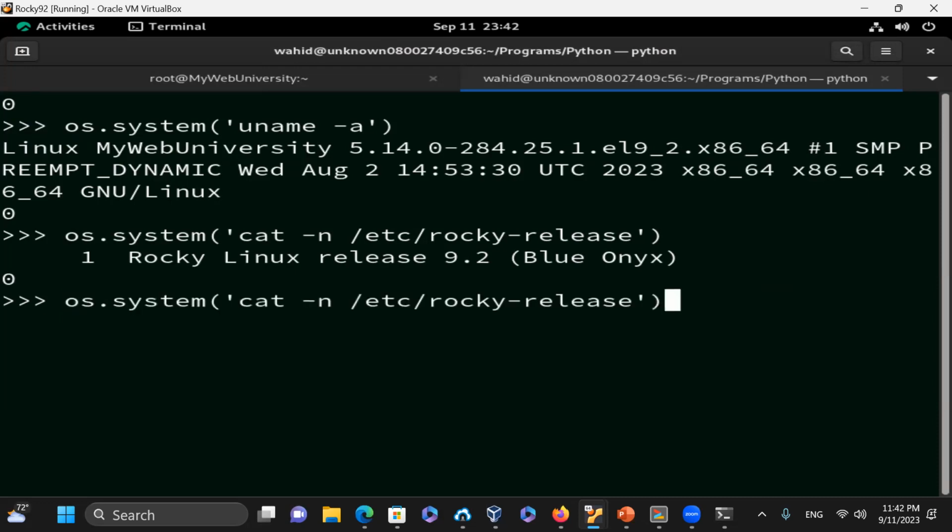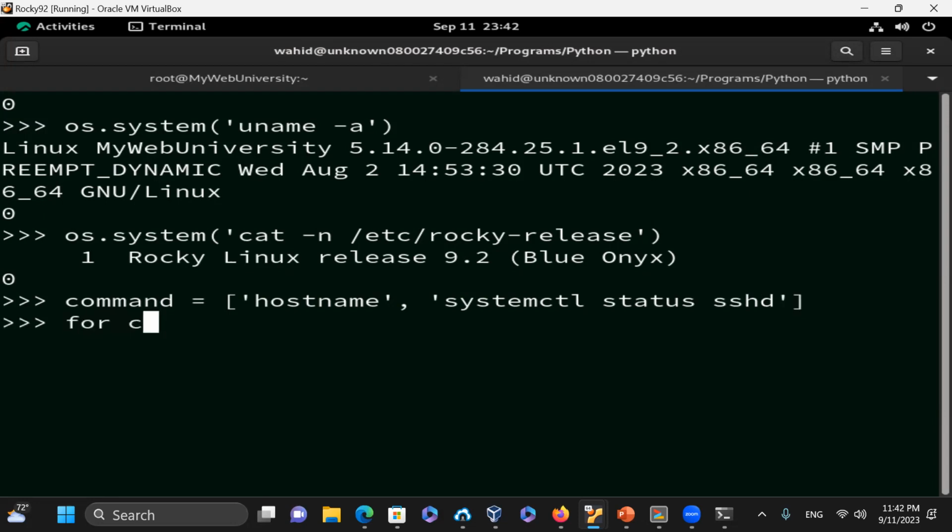You can also do something like this with other commands rather than os.system. You could say command. Let's just do command is equal. I'm gonna run the hostname command here in a list. We're gonna create a list. Say hostname, and then plus systemctl status sshd. Those two commands I'm going to run in there.